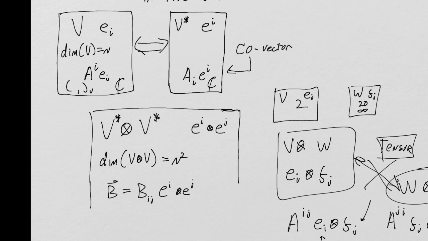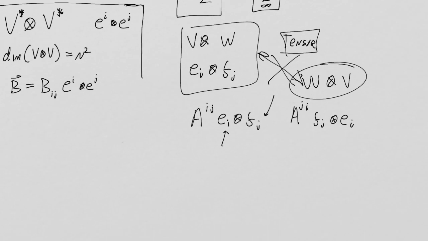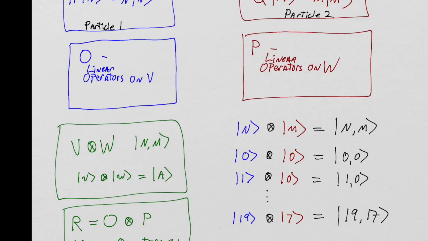So if you're coming here from those lessons, this is a fundamentally different idea. If you're starting here fresh, then the tensor product space of two different vector spaces is all you need. It's an operation on two different vector spaces that returns a third vector space. And we talked about how to create a basis for such a thing.